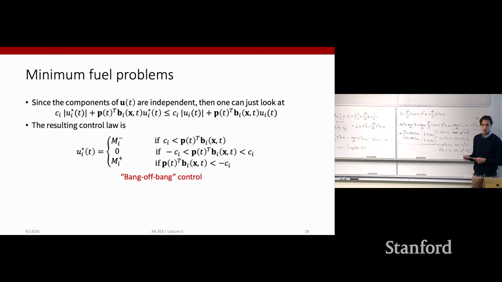Thank you. Okay. And will this have three singular arcs, where obviously it's still the 0 case, but also when it equals Ci and negative Ci? Yes. Indeed, here we are assuming that our optimal control does not fall into these conditions.